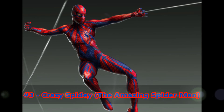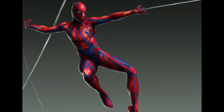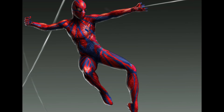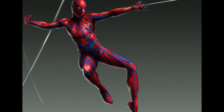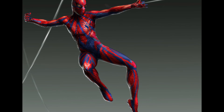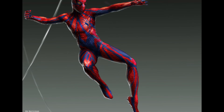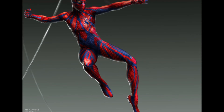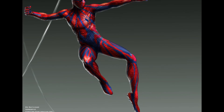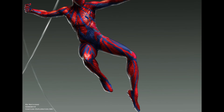Swinging into the bronze medal, we have the Crazy Spidey from The Amazing Spider-Man 1. It annoys me that people always say The Amazing Spider-Man 2's costume and the Spider-Man Homecoming suit are the very best Spider-Man costumes, because they don't even compare to this masterpiece. The complications are so unreal — it screams Spider-Man with the reds, the blues, the lenses, the web shooters, and this unique pattern never seen in any other Spider-Man costume. Why they didn't go with that design is beyond me, because it could have worked so well within the gritty take on Spider-Man they were trying to achieve. No wonder people hate the final costume for Amazing Spider-Man 1.